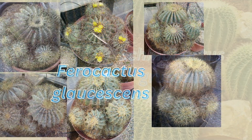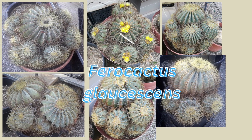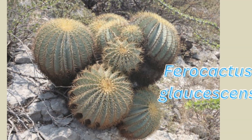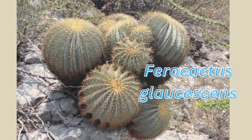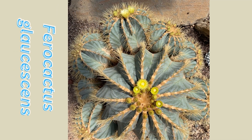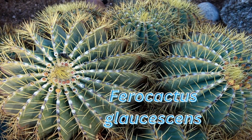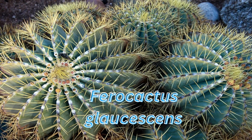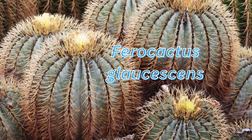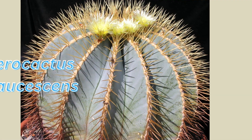A good alternative is the so-called blue barrel, which is the Ferocactus glaucescens. This barrel cactus species can handle a much wider range of temperatures, is not likely to get sunburned with improper exposure, and with time forms a very large cluster of globular stems emanating from one root structure. Although the blue barrel is a much more hardy plant, it is much more uncommon in the marketplace, especially if you wish to acquire a specimen with reasonable size.